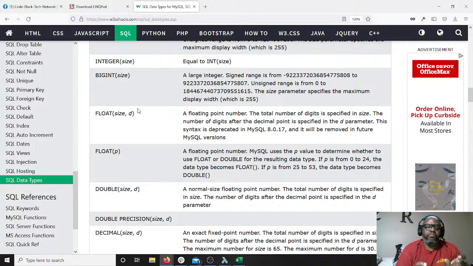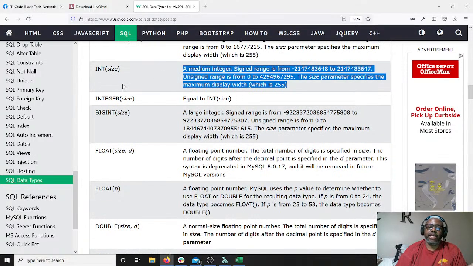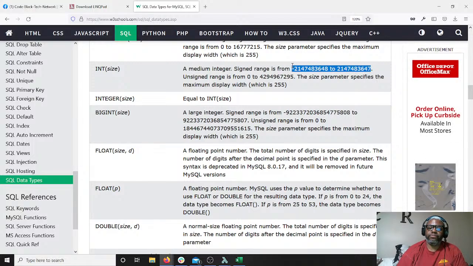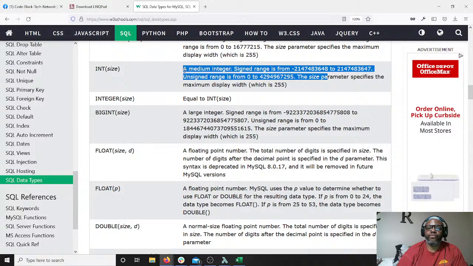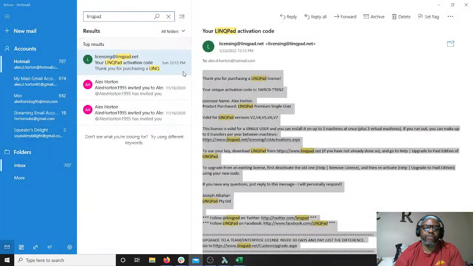Because if you make a column an integer, or an int, I can only have a number that's this big and this small. I can't stick something this size into this smaller number column. If you try to do that, you'll get an exception, or you get an error in SQL. So you have to know what you're putting in there.